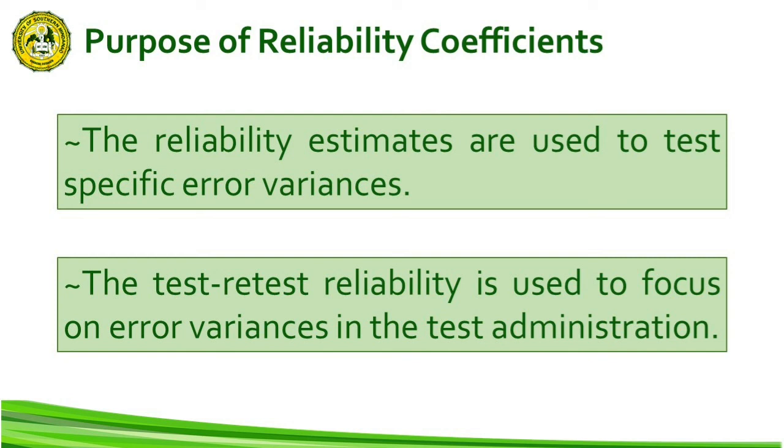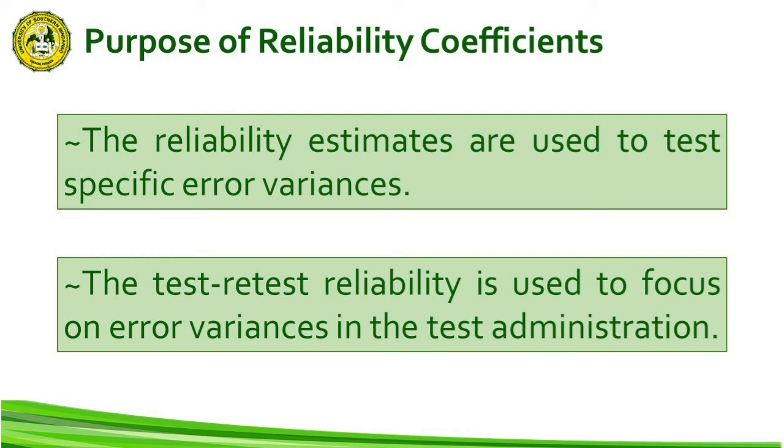Thus, an individual reliability coefficient may provide an index of error from test construction, test administration, or test scoring and interpretation. Every reliability coefficient can provide an index of error from the different error variances. So, various reliability coefficients do not show the same source of error variances. So every time we interpret reliability coefficients, we need to look at certain aspects that the reliability estimate focuses on.